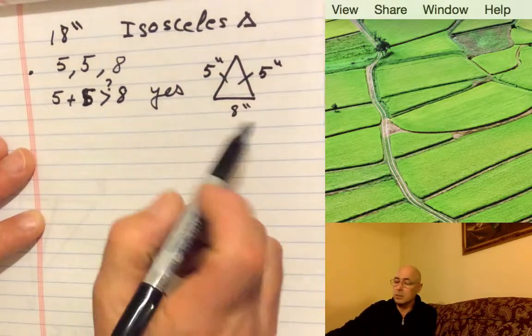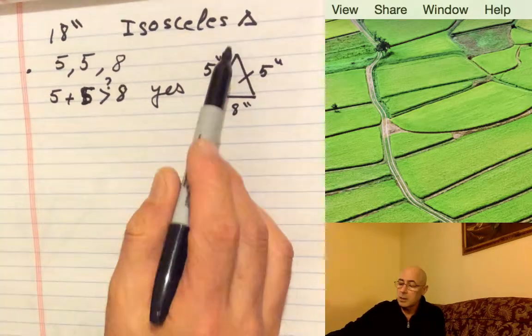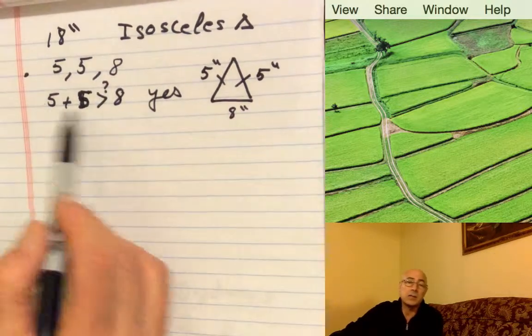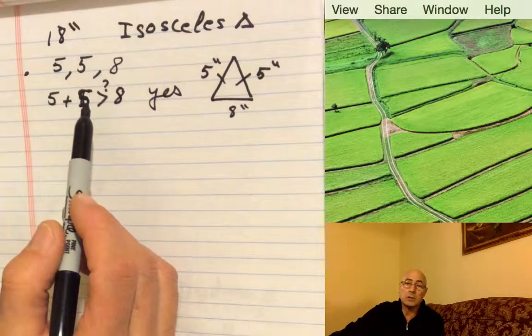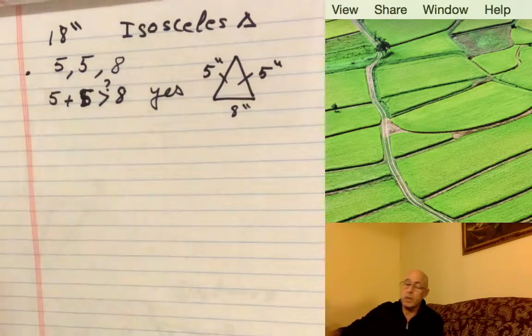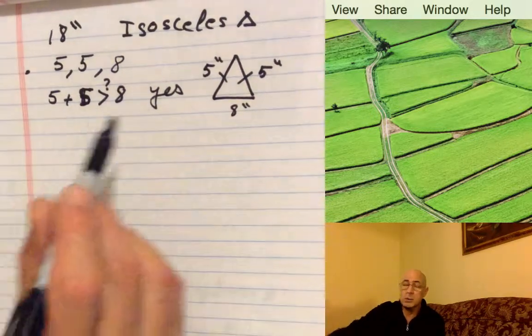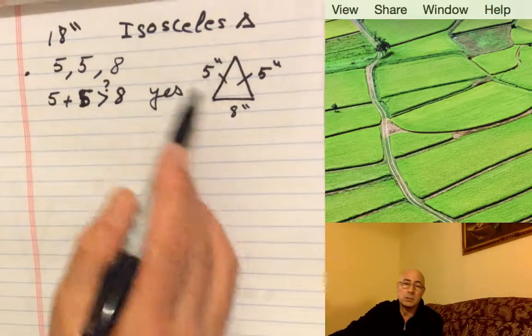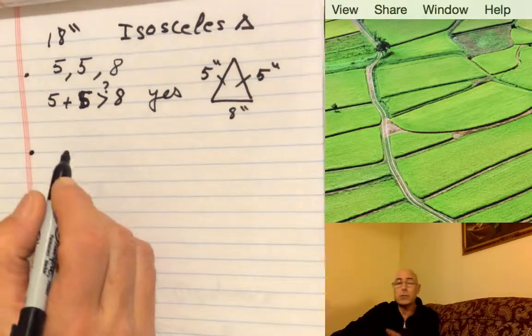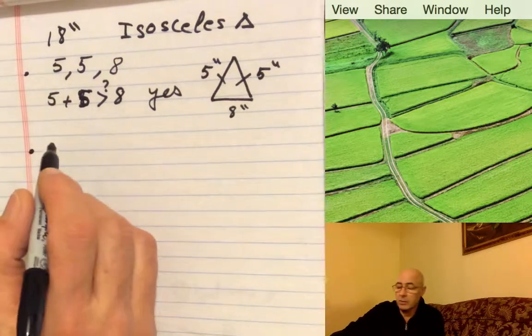It's not drawn to scale because I know you're going to say the 5 looks greater than 8, but it doesn't matter. As long as it satisfies the triangle inequality, I can construct it. Maybe the way I drew it is not accurate, but it could be done that way. Now I need to get another solution. I need 4 of these. So let's pick another number and check it.